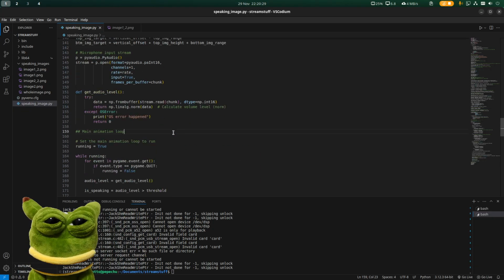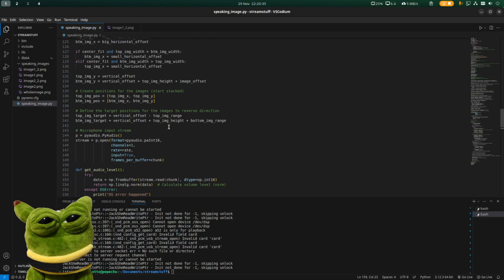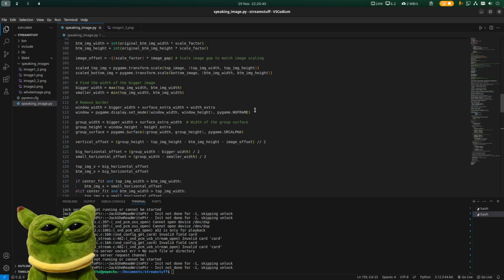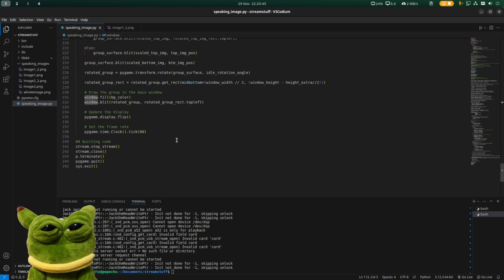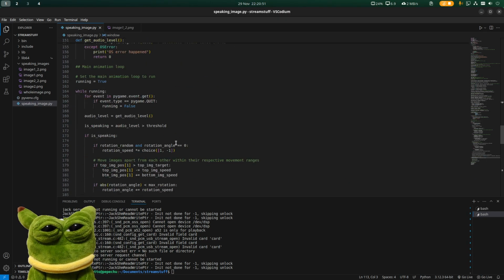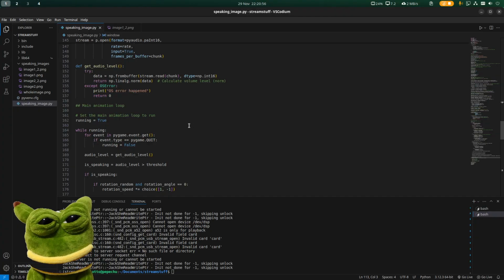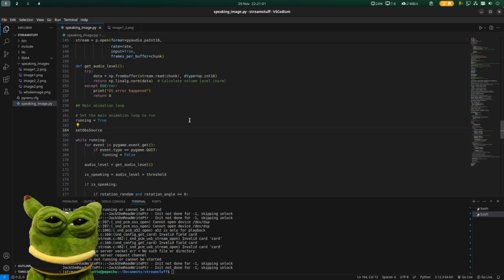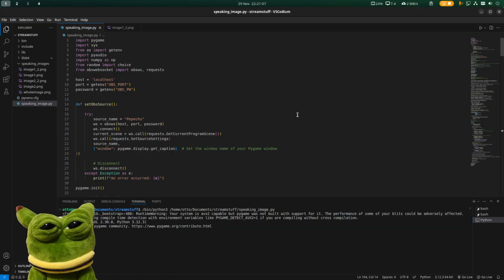Okay, where do we make the window? Where do we make the OBS window? Okay, let's just run this right before the loop. Set OBS source. Okay, let's try this.